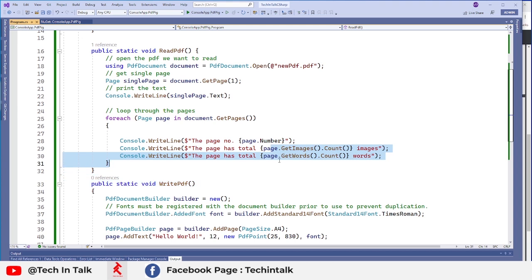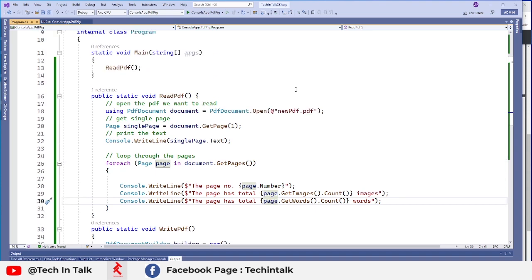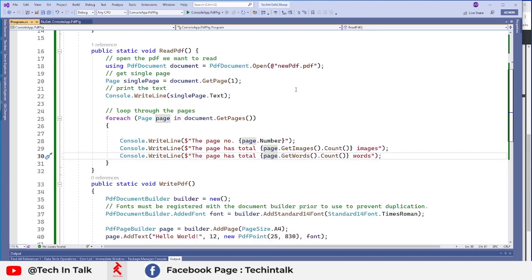So this is how we can manipulate those PDFs. We can read them and extract data from those PDFs. Although it's not a very advanced library, it gives us a lot of features without any cost, and it's open source. You can contribute to that library as well, and because this is written in C#, you can contribute by writing code, extending that functionality and creating a PR.